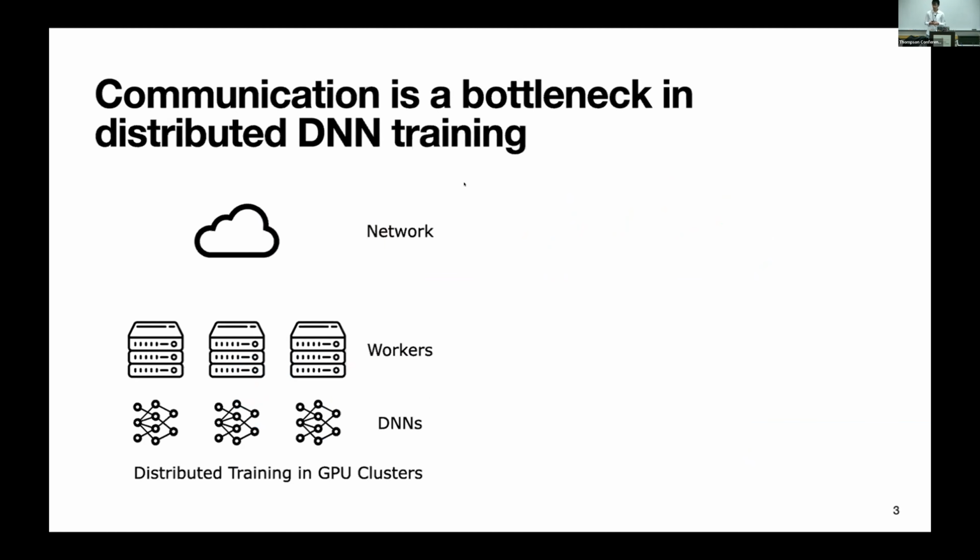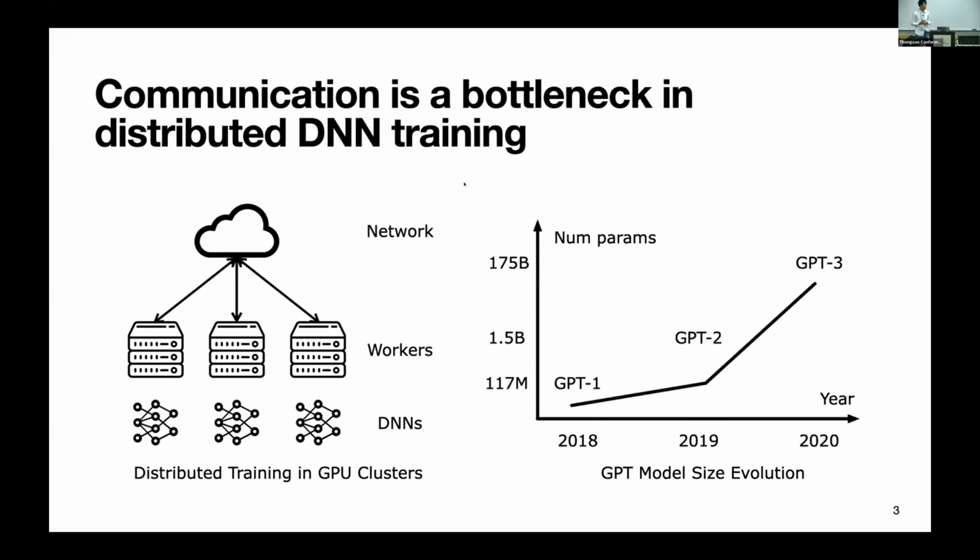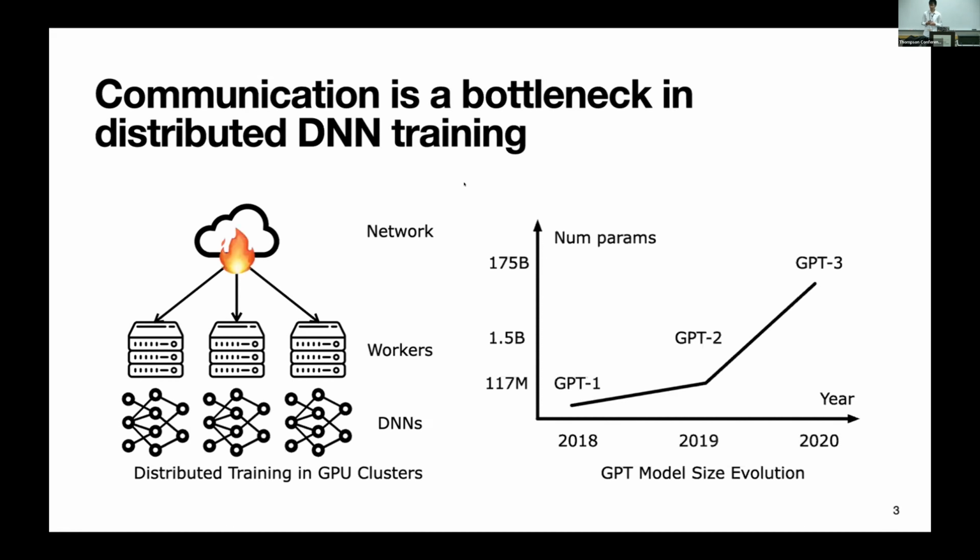So nowadays, training is usually done in a distributed manner in a cluster, where the workers use the network for communicating model weights and intermediate data. A trend in recent years is that both the models and the data sets are getting bigger. And as a result, communication is increasingly becoming a bottleneck in distributed training. For example, in prior work, people have found that as much as 80% of the overall time is spent on communications. Therefore, improving the communication efficiency in distributed training is crucial to minimizing the iteration time.